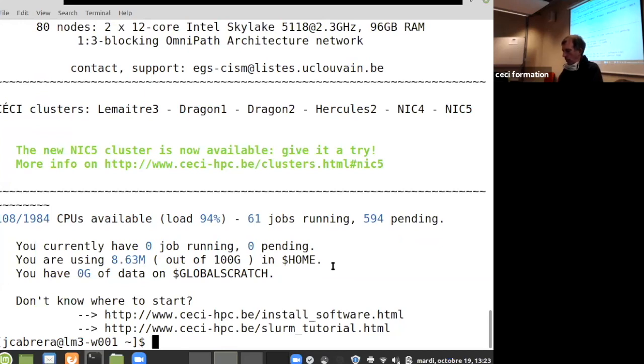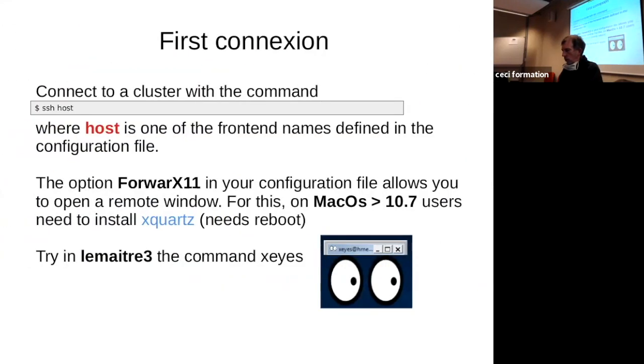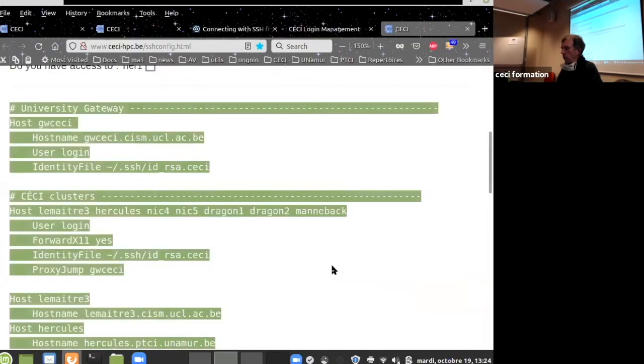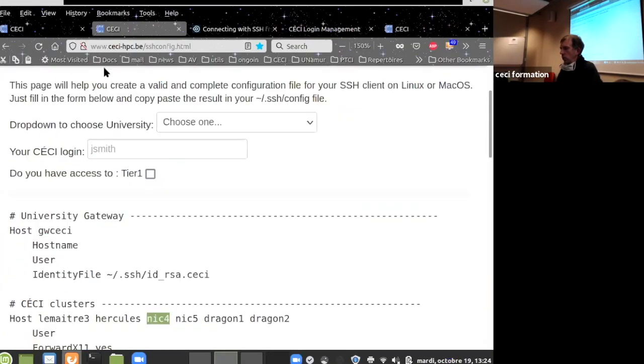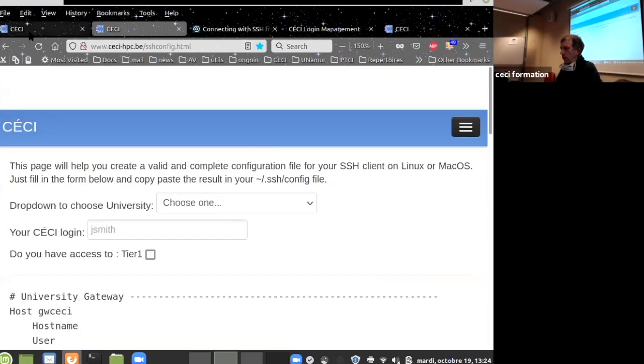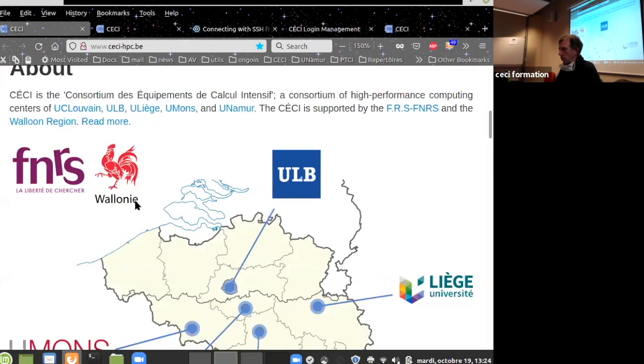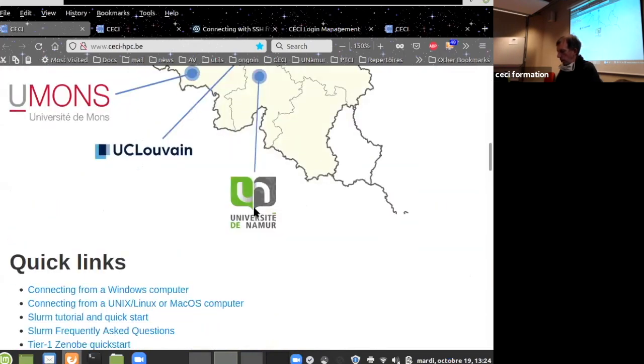If it is your first time you connect, you will receive the public key of the gateway and the public key of the front end you are trying to connect to. So you have to compare it, if you want to be sure that you are connecting to the good computers.